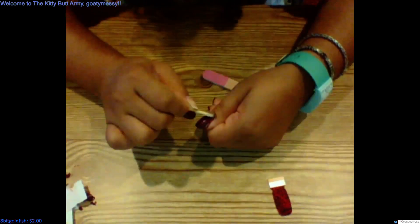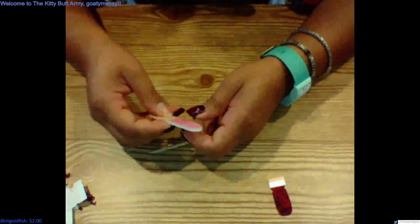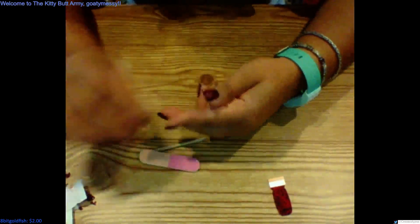Ow, ow, ow — I stabbed myself a little too hard trying to get this off. That was pretty easy — you just gotta file. Press down a little bit right now, press it down. It's best to file in one direction, because if you go back and forth, you risk lifting up the applique. Very good. Yay! I have fat hands, but that's okay because I got nice nails.